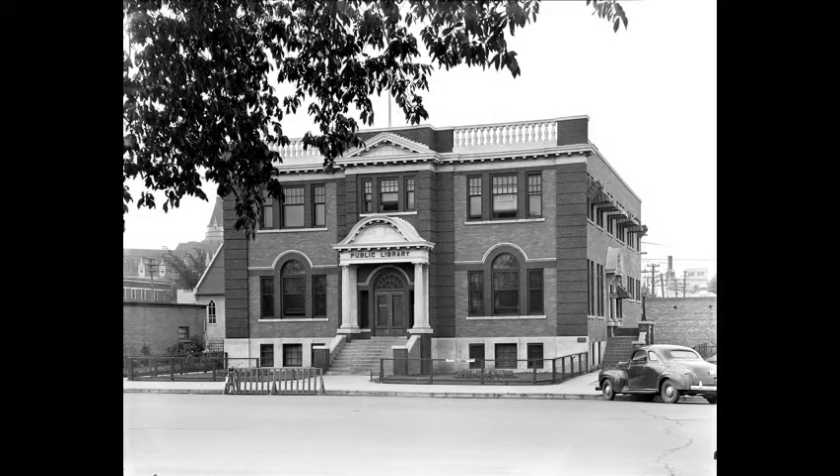The Saskatoon Public Library's first permanent home at 311 23rd Street East, between 1945 and 1955. A wide staircase sheltered by white portico and pillars formerly welcomed passers-by into the building, which served Saskatonians as their main library from 1928 to 1965. The Besborough Hotel can be seen in the background. Part of the Fire Hall, the Mennonite Church on 4th Avenue North, and the Police Station can be seen on the left and in the background.